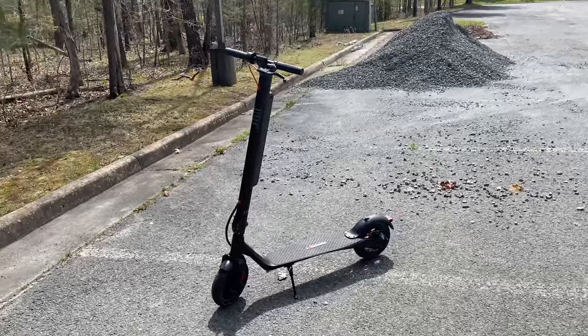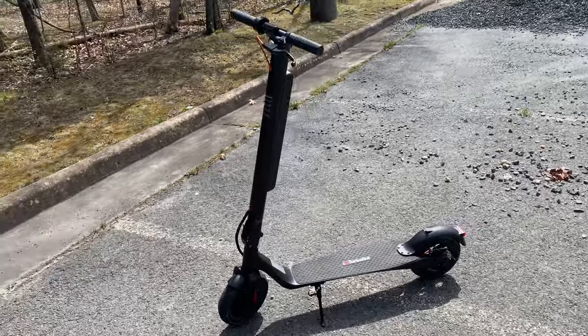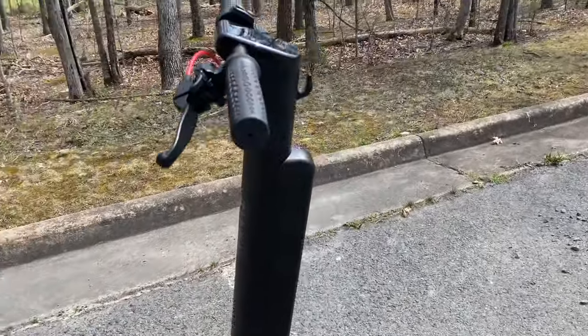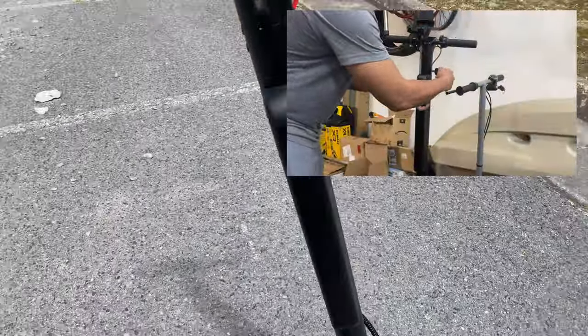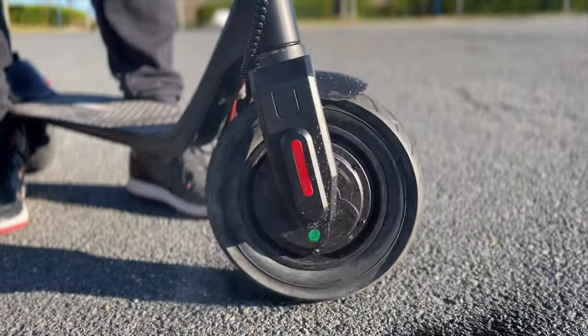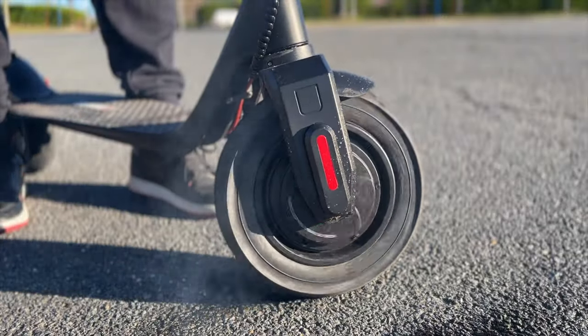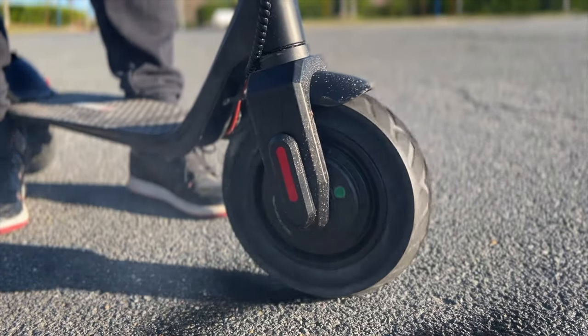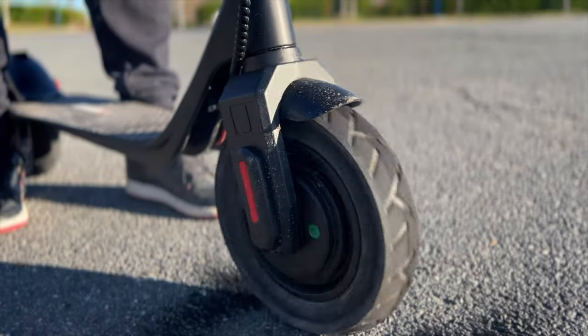Just want to quickly go over all the features of this new Turboant X7 Max. Comes with a 10 amp hour battery, which is removable, and it's fully secured with a lock. You can remove it with a key that's provided. Comes with a 350 watt motor for the front, which I found to be powerful enough to get this scooter going to 20 miles an hour on flat ground.